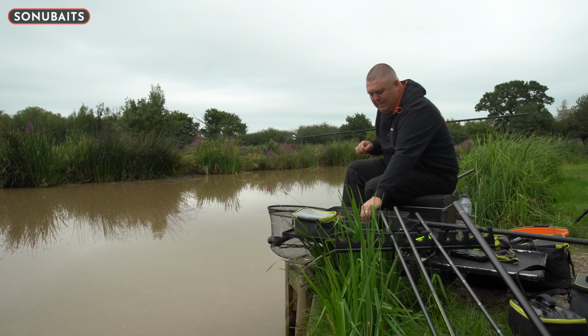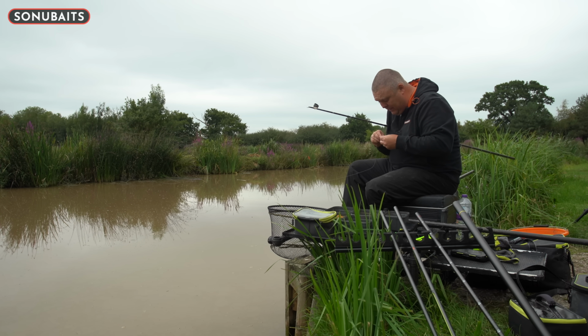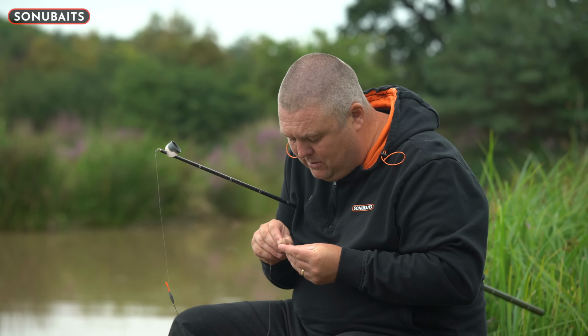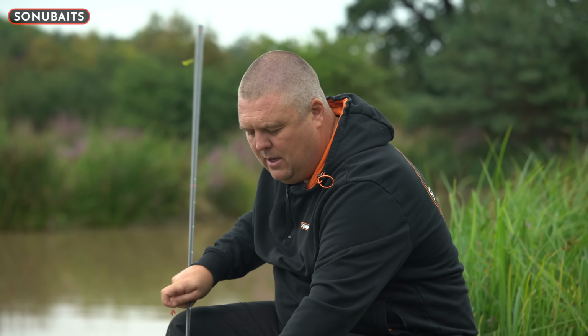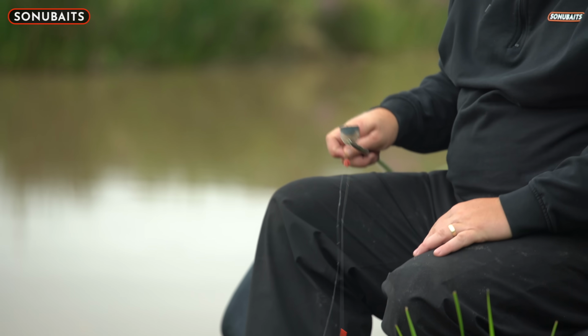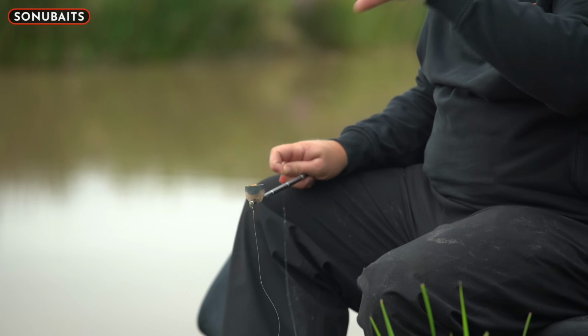So by starting in the middle, I'm going to start as I would early in a session. I just want to catch anything, so I don't want to be too selective. I'm just going to whack three dead maggots on. And knowing this venue, I'm not going to feed any maggots on that middle line to begin with. The only place I'm going to feed maggots is on my deeper line further down the slope.